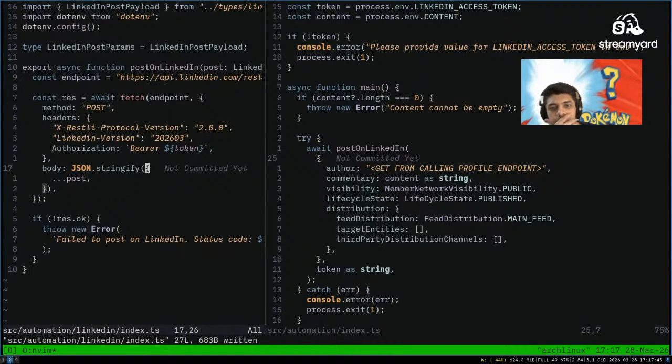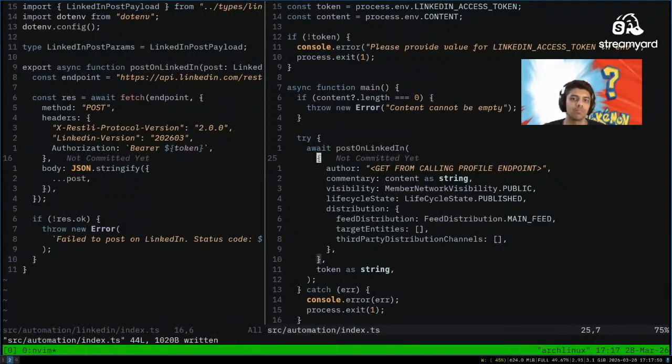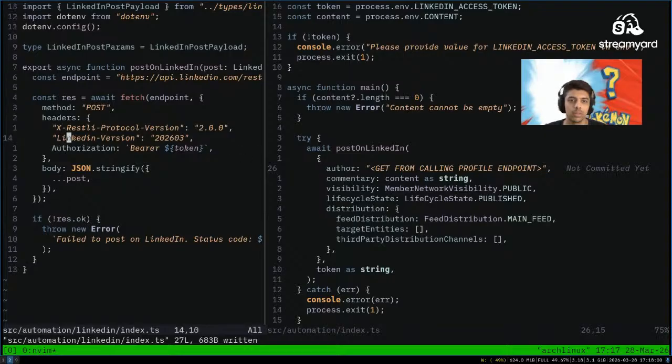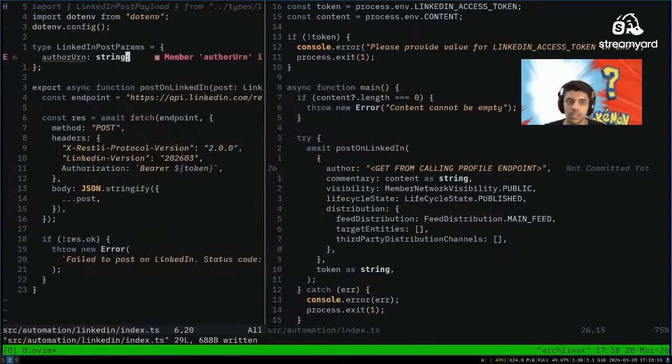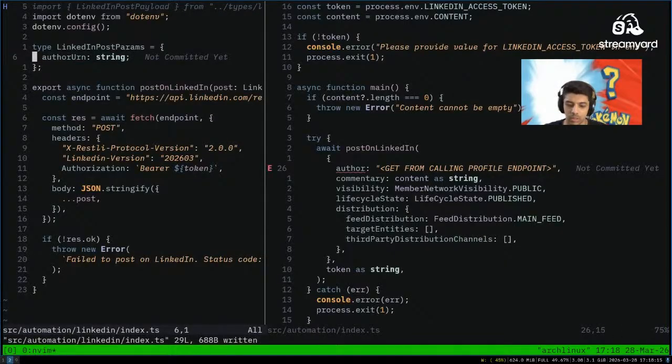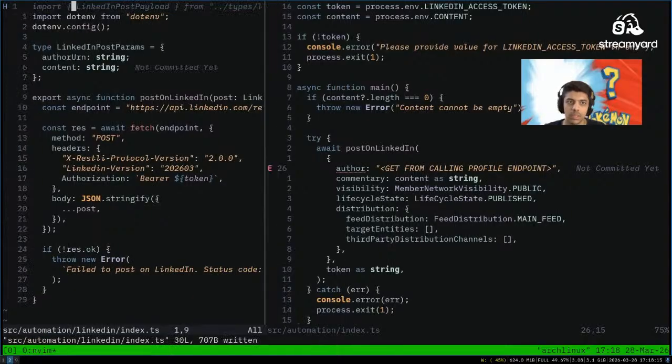If you think about it, I just need to send it my author on, which is going to be my string, and my content, which is also going to be my string, since the rest are always going to be constant.